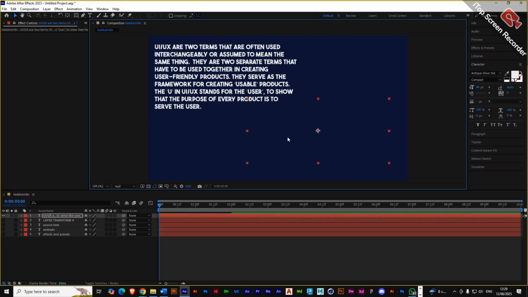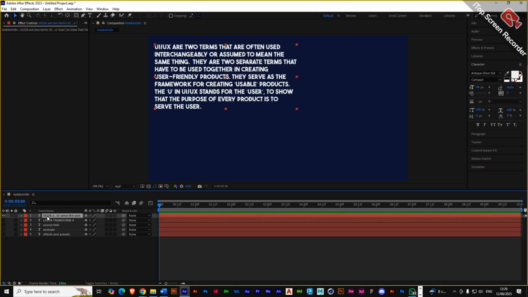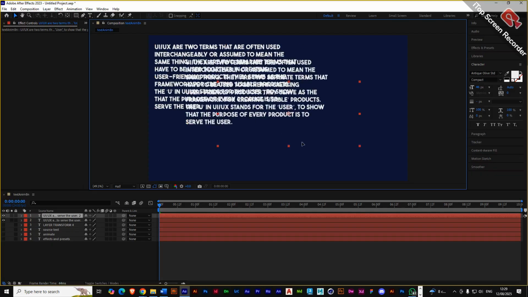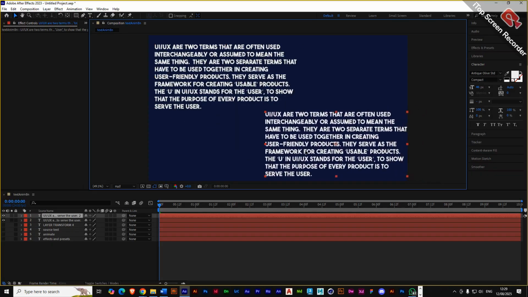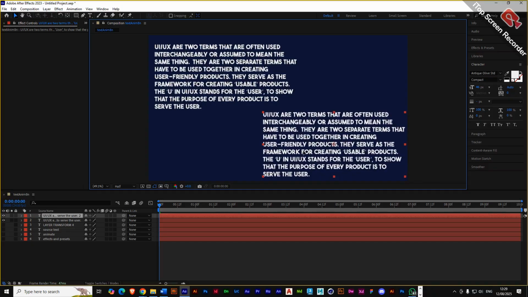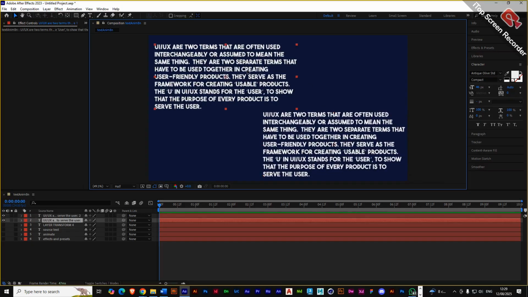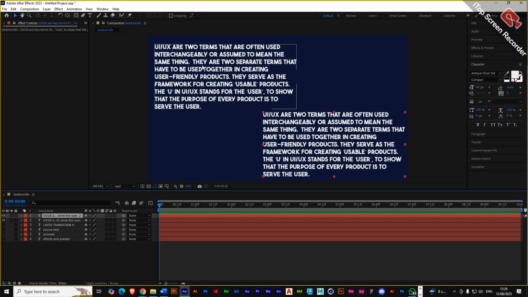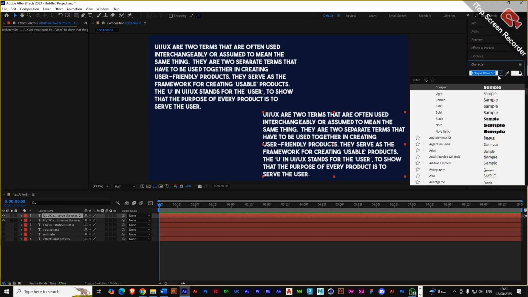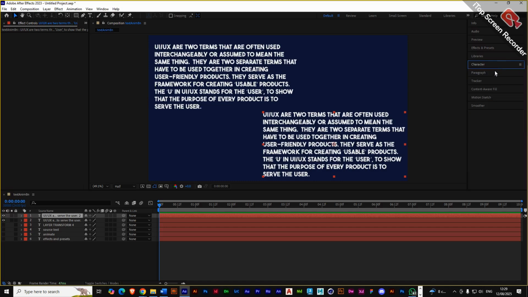I want to use two texts and I want to use source text animation for them. So imagining this stuff is text, right? For this one, use source text animation. For the one at the bottom, use one of your animate options, either opacity. Yes, use opacity for that one.